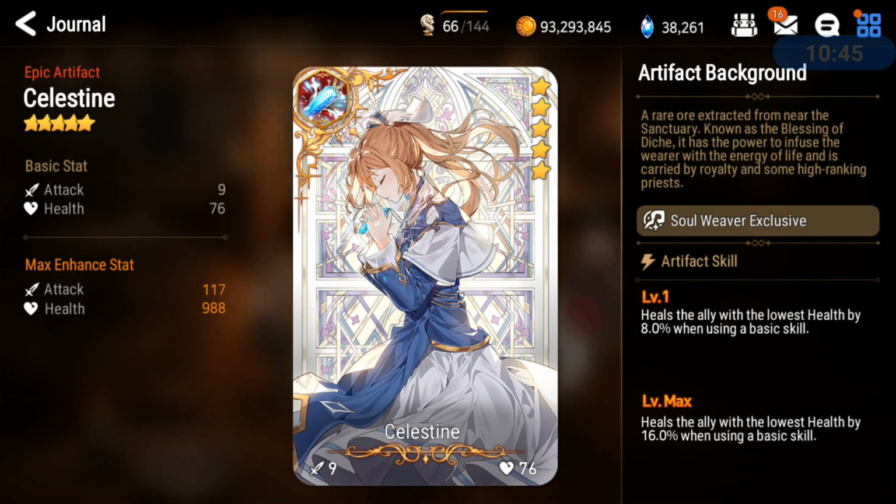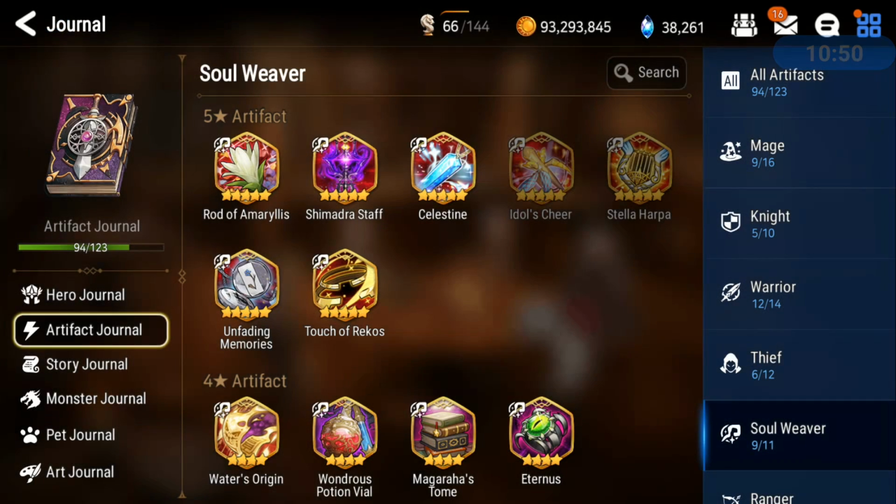If you do use Celestine though, maybe you want to turn off skill 3, right? Because the revive is going to be dispelled anyways. But I think those are the go-to artifacts. She's not going to be taking damage really unless you fail to break the barrier. Touch of Rico's wouldn't work here. She's not in the front line. General Purrgis is there because he's getting the combat readiness every time he's getting attacked. And yeah, to be honest, it's working out just fine.